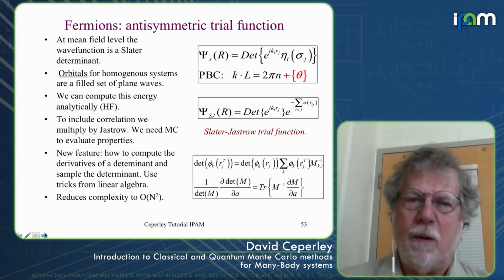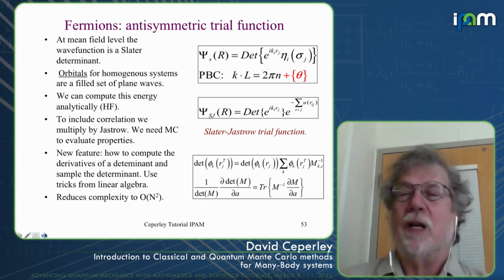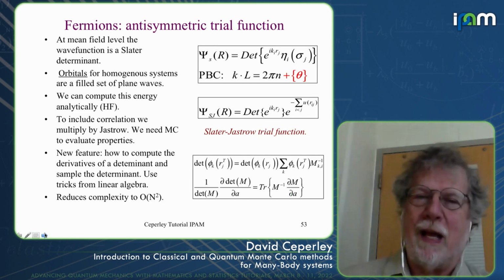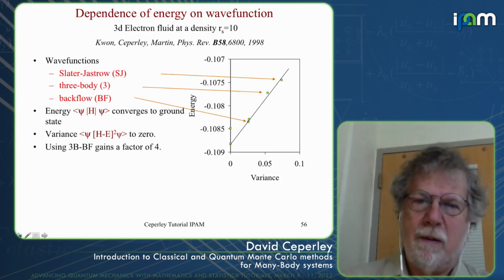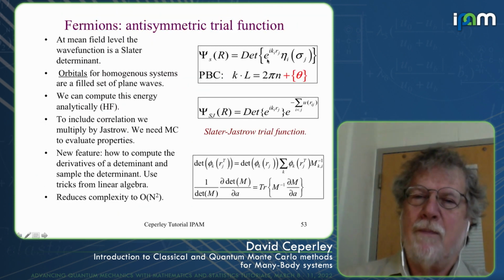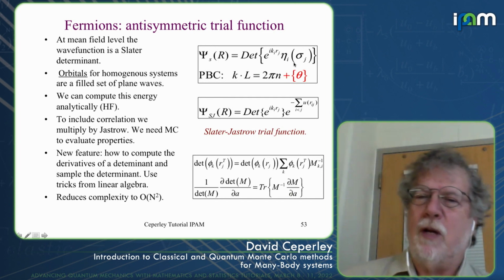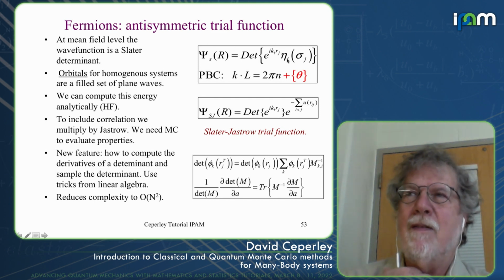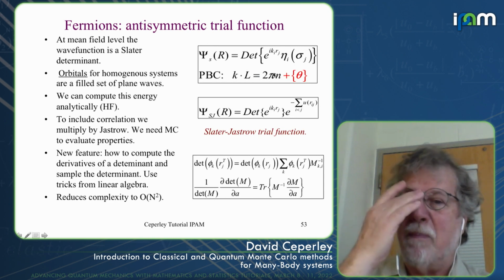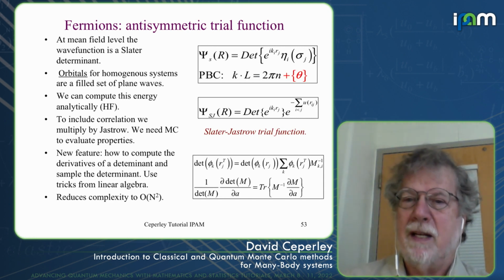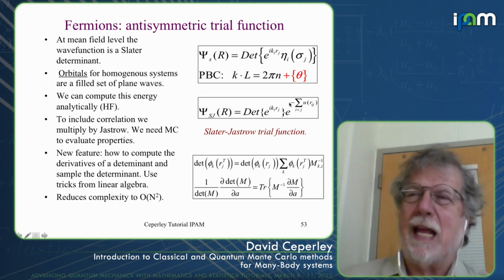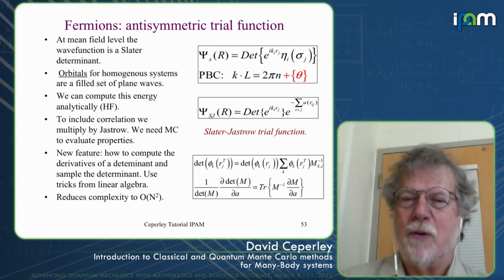Okay. And now, what do you do for fermions, like electrons? Well, yesterday you heard about Hartree-Fock. That's where you start out. You take a wave function, which, for a liquid, is a determinant of plane waves, and then you have a spin function for spin up and spin down. This becomes your wave function. And if you have a periodic box, then this k value, the momentum for the orbitals, is quantized, in multiples of 2 pi over L, and we deal with what's called twisted boundary conditions, where we can add a phase factor twist to the wave function.